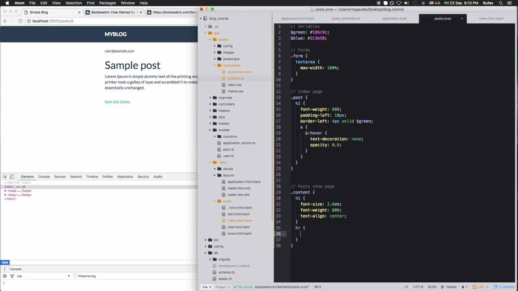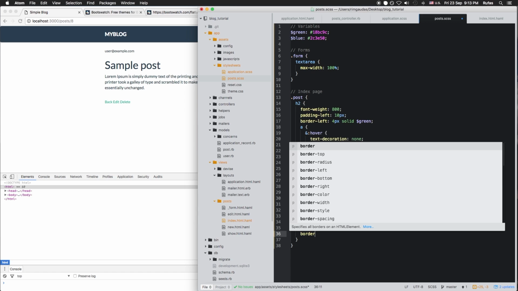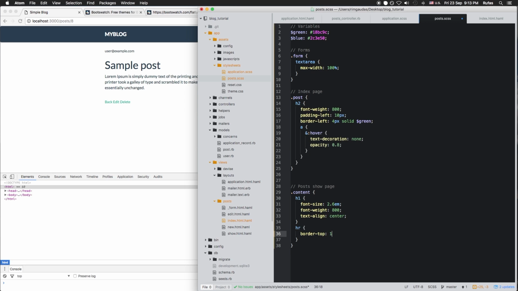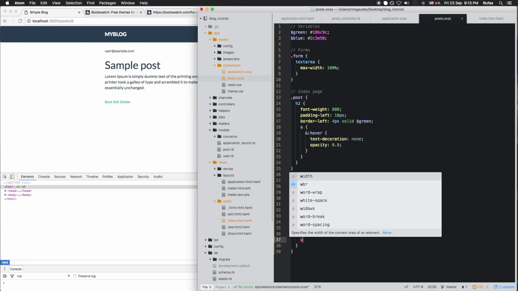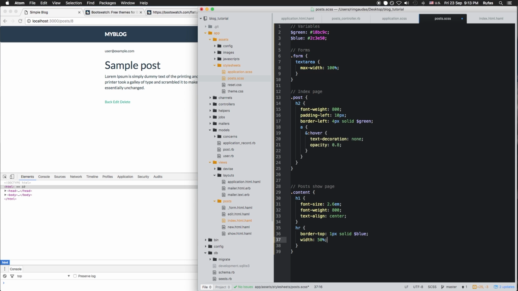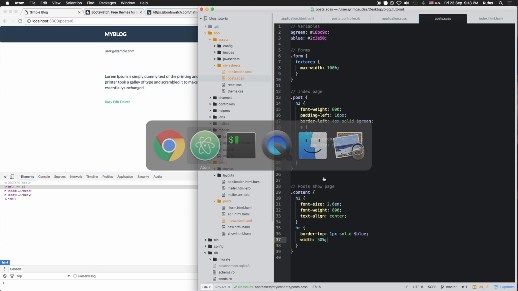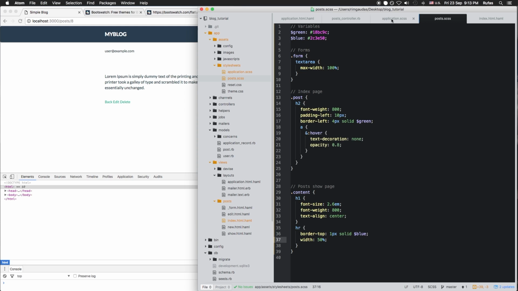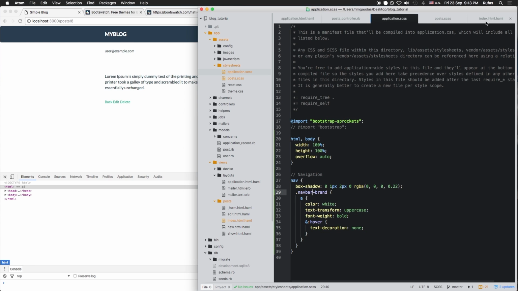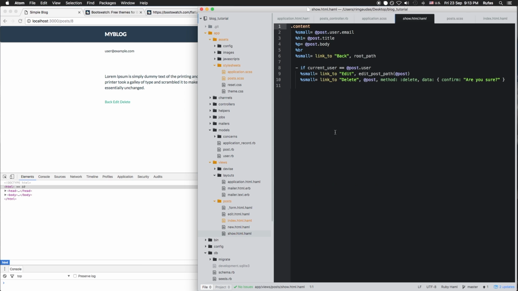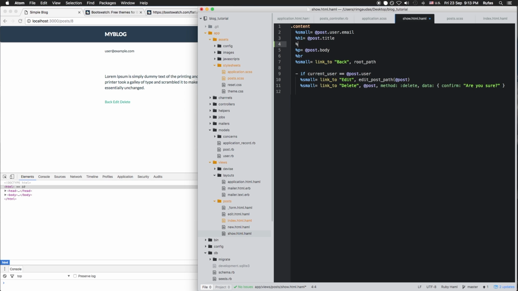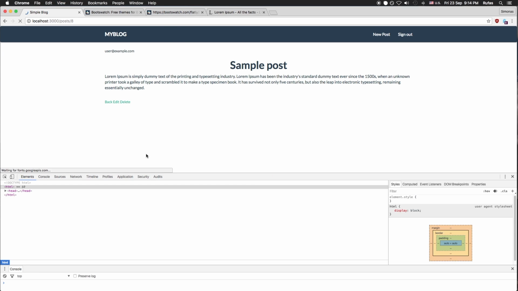Okay, now hr, border top 1 pixel, solid blue, and width of 50%. And we actually need to add in our show page right here a horizontal line.